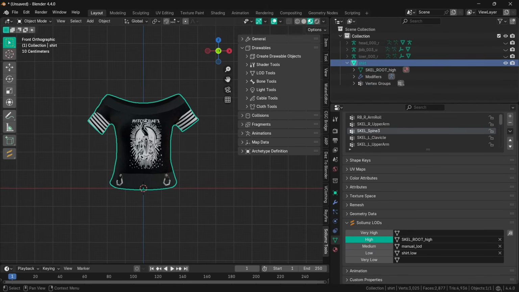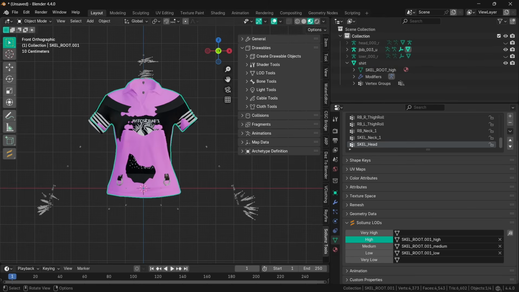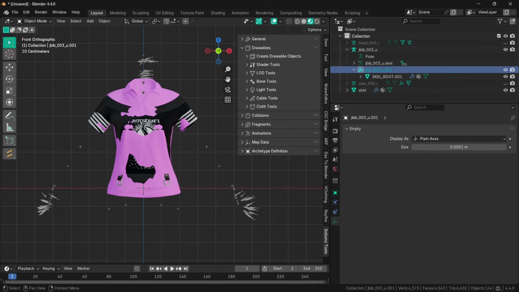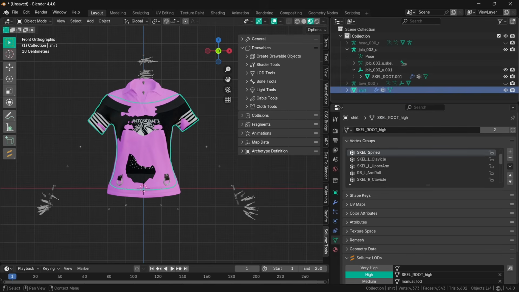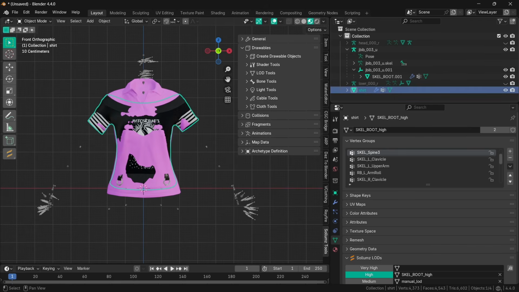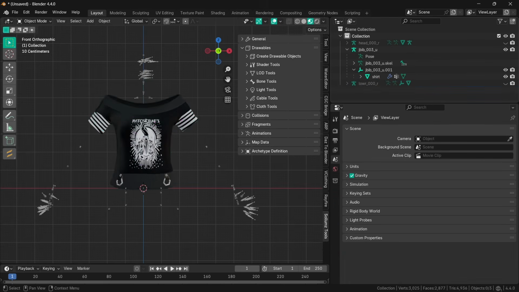Now what we want to do is, first of all, set the hierarchy properly. So if you remember, we have imported this default object or the default piece of clothing. So just expand this, and you want to move your drawable model under this drawable. Just select the drawable model, shift click and drag it to your drawable. And we can just delete our in-game mesh.